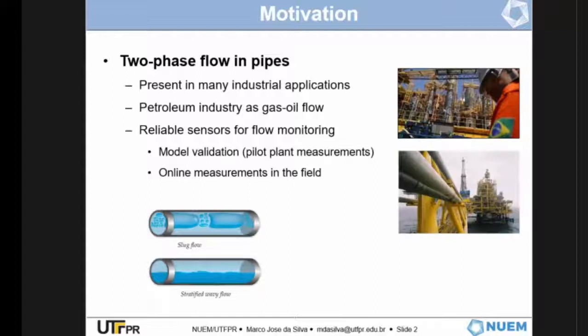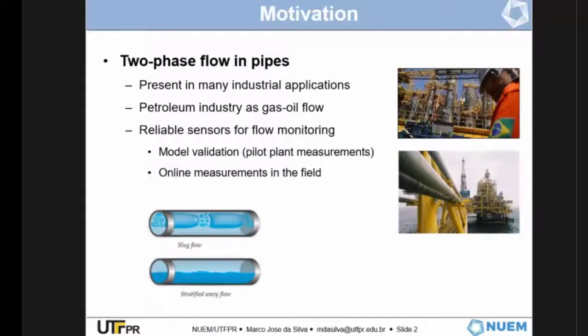And of course, reliable sensors are necessary for flow monitoring. And the ultimate aim is probably doing online measurements in real applications. But what I'm talking about today will be more like pilot plant measurements, that is, a more controlled environment. But even so, it is very important also for flow model development and flow model validation, which is as important as the measurement itself.